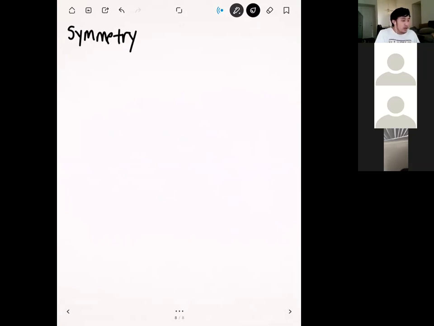The whole idea with symmetry is that if you have a structure that looks the same on both sides, you can basically put a mirror in the middle and it looks the same. From a finite element perspective, if you have the exact same structure on both sides of this mirror, or line of symmetry, why don't we only do the analysis on half and then mirror the results on the other side? We're basically solving a problem that's only half as big as before, which for some cases is a really big deal. Cutting your cost in half is usually huge. To illustrate what symmetry is, let me give the following example.